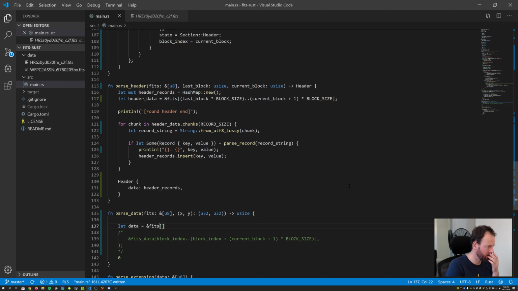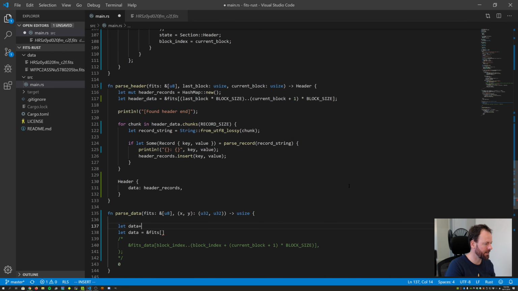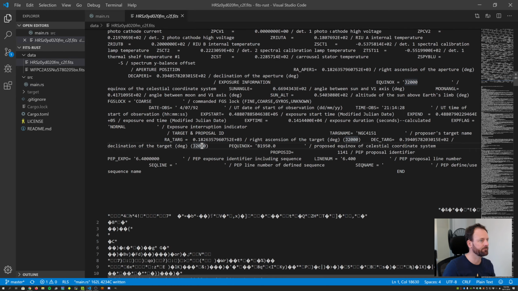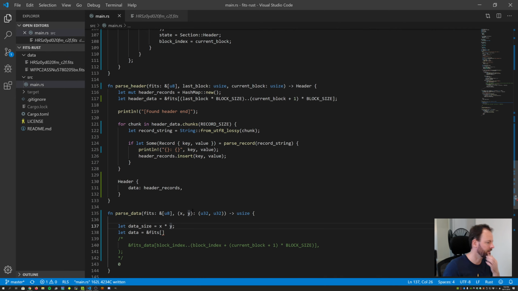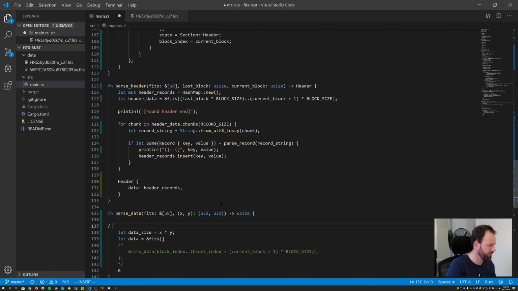So we'll do this, and then we'll say let data size equal x times y in bytes. And so it won't be bytes, it'll be, yeah, okay, this is going to get interesting.